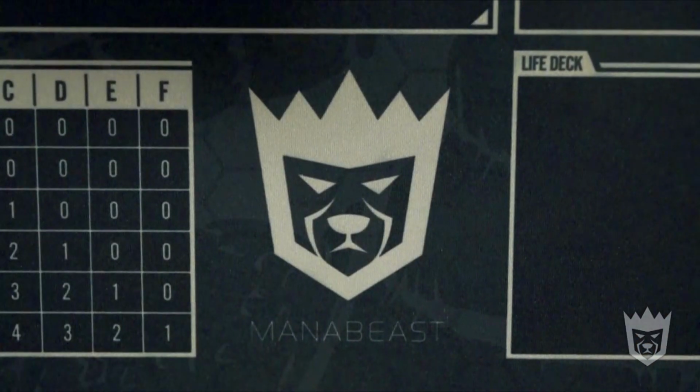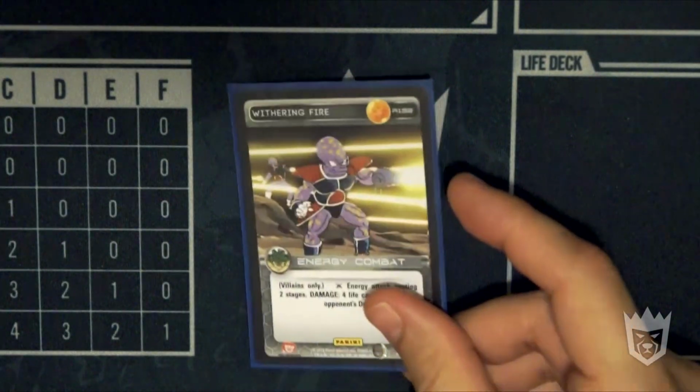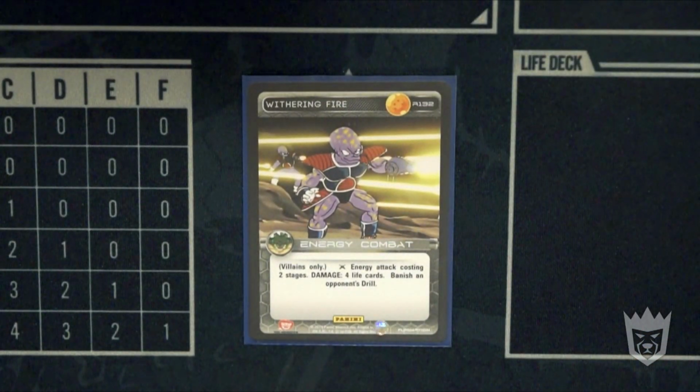Now let's talk here about our other little odd energy combat techs. We are running 1 Withering Fire. We run the Withering Fire because it is such a cheap attack for what it does. Villains only, so it can be searched out for with Android 16's Rocket Punch. Energy attack costing 2 stages, damage 4 life cards, banish an opponent's drill.